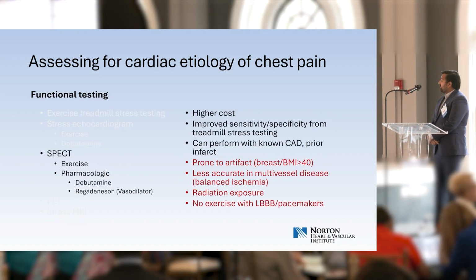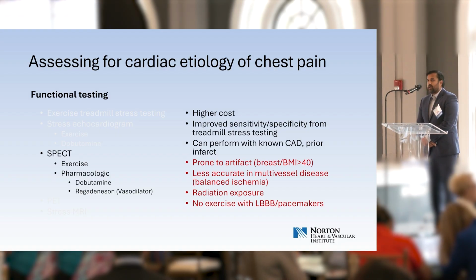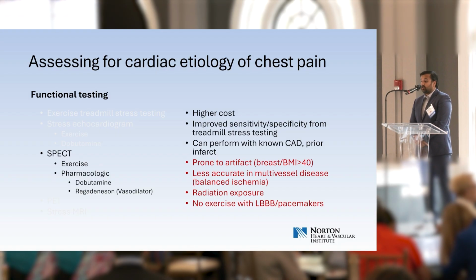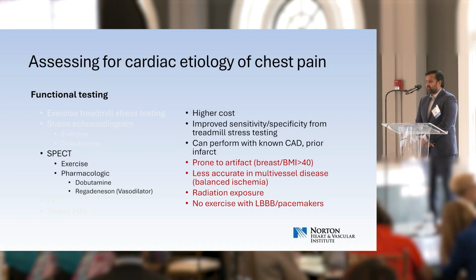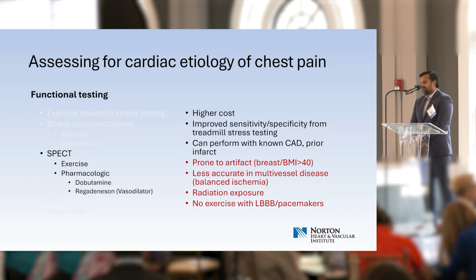So kind of the workhorse for years has been nuclear SPECT imaging. And nuclear SPECT imaging is great because we can do it for most of our patients. Patients who have known coronary disease, who have had prior bypass or prior stents or prior infarcts, we can do this effectively. It has improved sensitivity and specificity compared to treadmill stress testing, being a little more sensitive than specific.